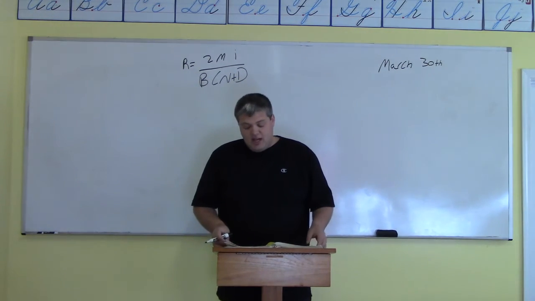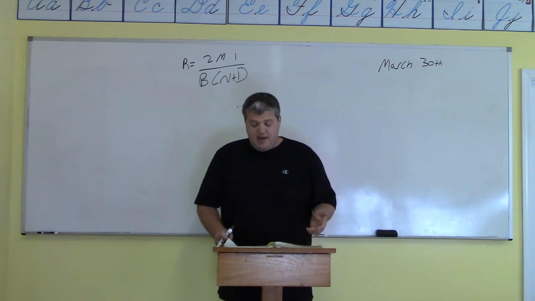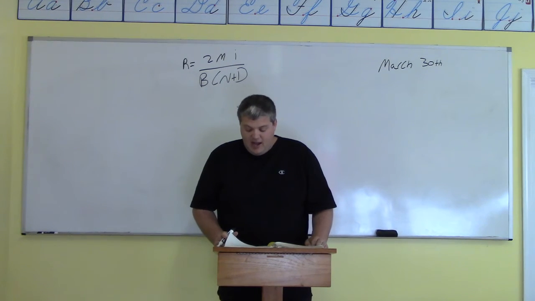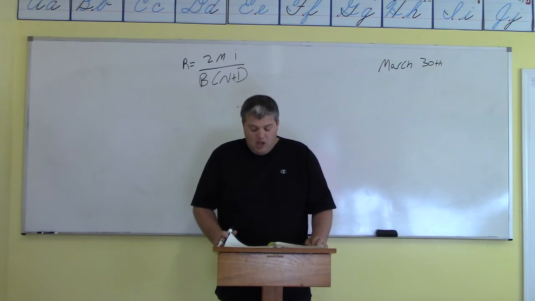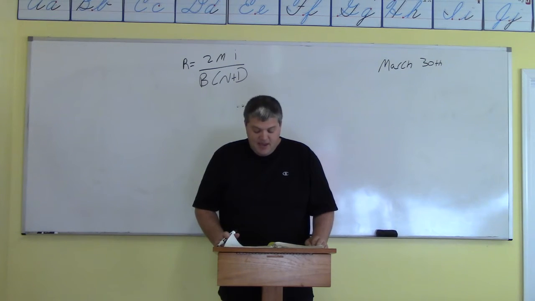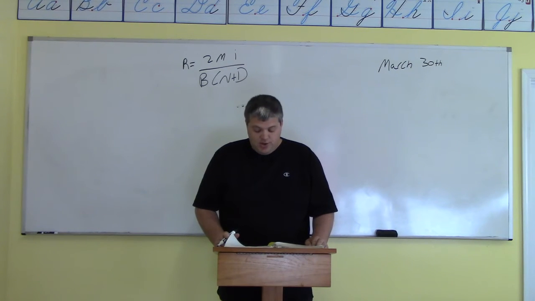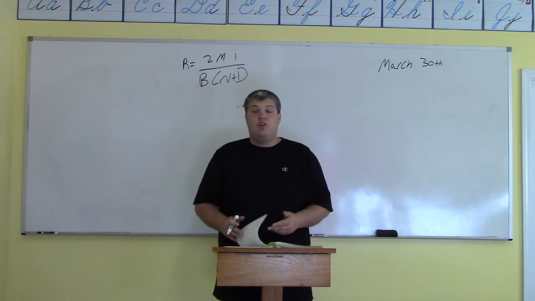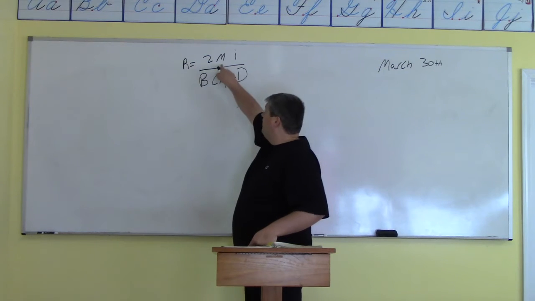So on page 299, I'm going to do number 1 with you, but really you should be able to do this by yourself. It says identify M, I, B, and N in each problem. Find the amount for I if it is not directly stated. So it says, number 1, a loan of $900 is to be repaid in 12 equal monthly payments of $82.50 each. The interest charge is $90. So all they want in 1 through 4 is not for you to do the problem, but just to identify the variables. So ask yourself this, what does M stand for?